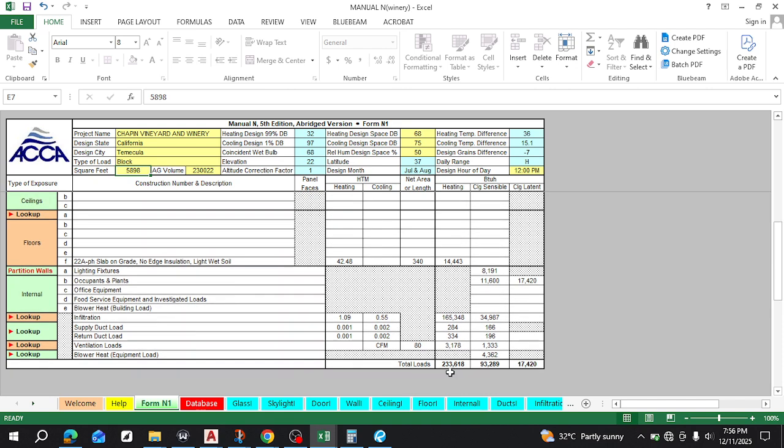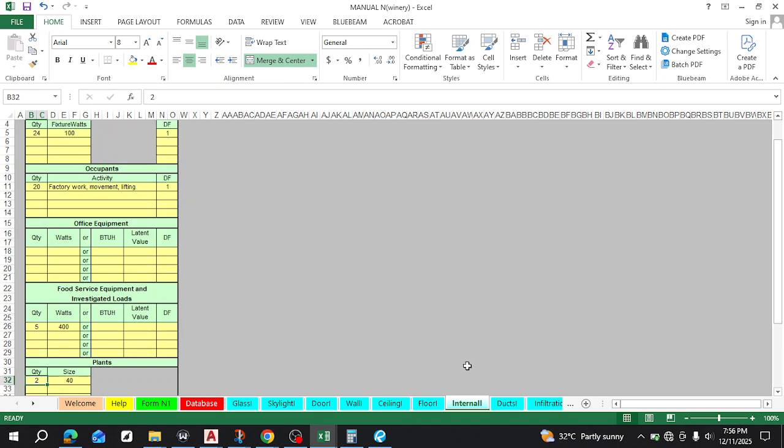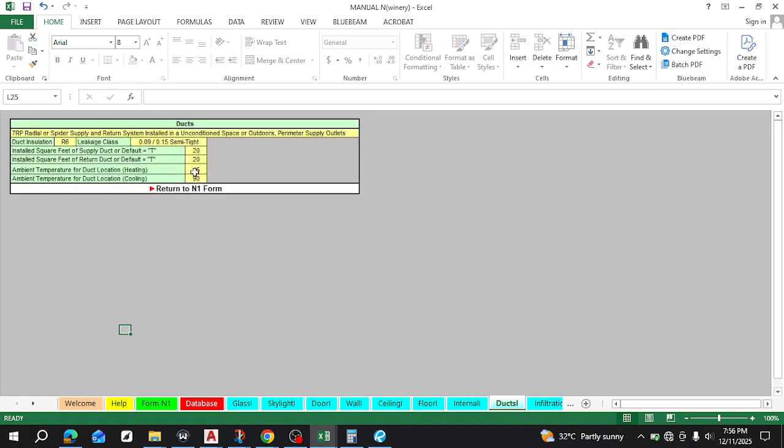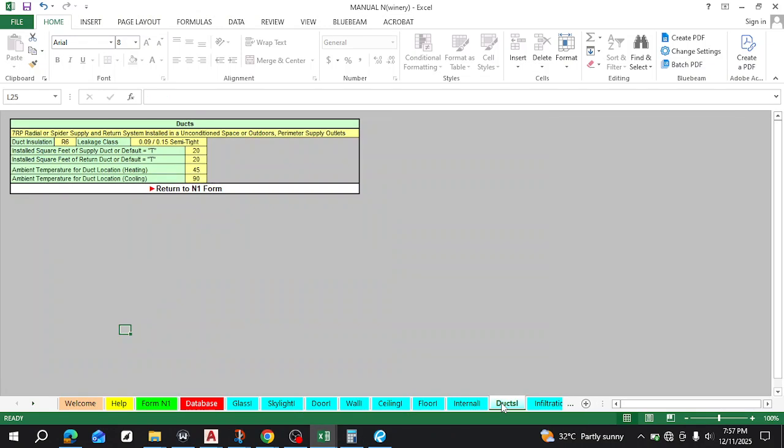So we are going to see some heating and cooling loads, right? We've already looked at internal loads, and now we look at ducts. We've already looked at this, right? And if you notice, when you change this information here, it affects this amount of heat here, because it's expected that as air travels through the ducts, depending on the length, the distance of the air travel, some heat is lost and some is gained. So it's still part of the cooling and heating loads too. Okay, so that is ducts.